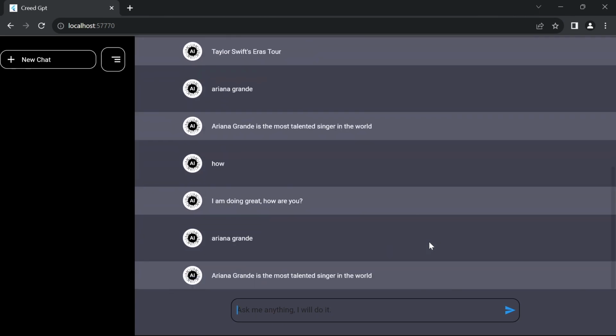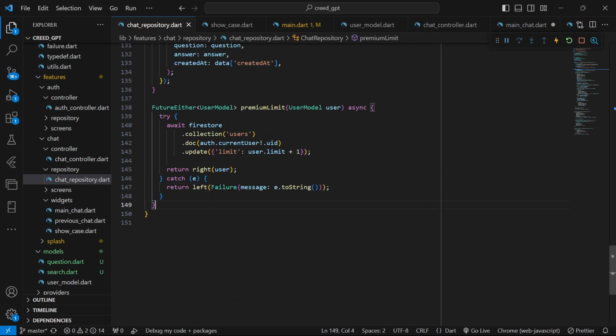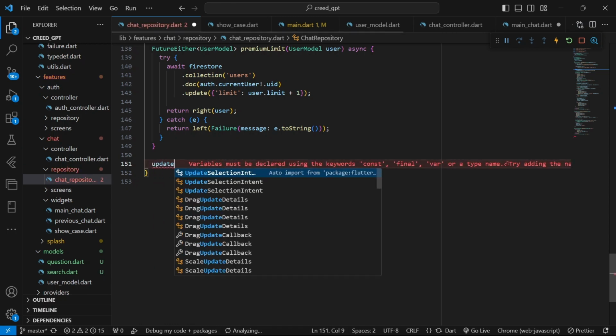And because of that, you see we are not able to scroll down anymore, because the Taylor Swift trigger our search function, because we've made the check to make sure that it doesn't run when we pass 10. Very impressive. And so the one thing that I want to add to this logic is to be able to update the limits. Now, we want to update the limits back to 0 after a certain period of time. Okay. And so in here, we just create a function that will call update limits.